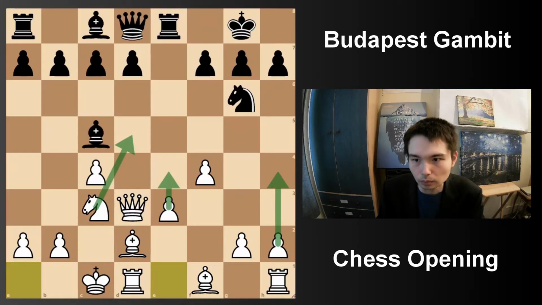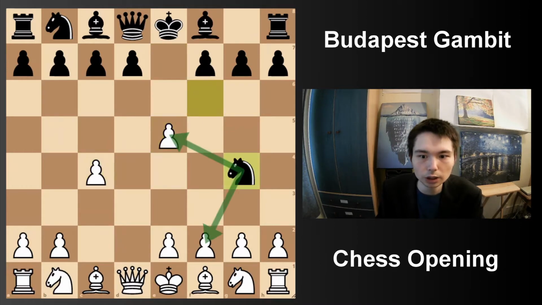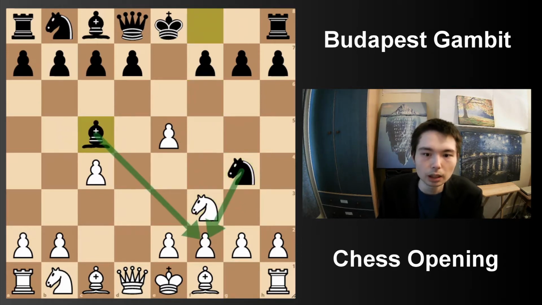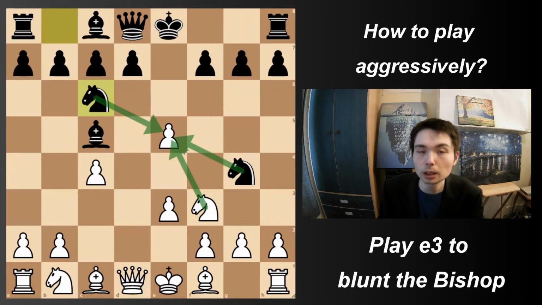Firstly, let's go for the aggressive option. e5, take, knight g4. Now, in many blitz games, I've played bishop f4, but doing research for this subscriber has forced me to discover some aggressive lines. We're going to go knight f3 first. And if they go bishop c5, we go e3. We blunt this bishop. Let's say knight c6, this is what Budapest players do. They get their 2 knights out to get their pawn back.